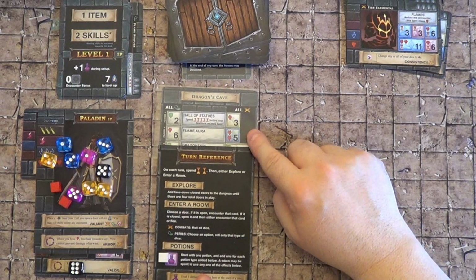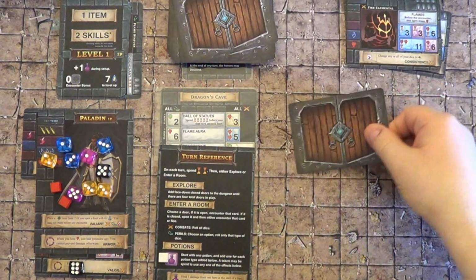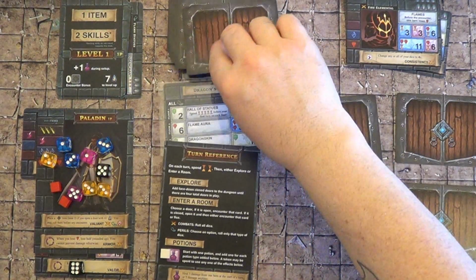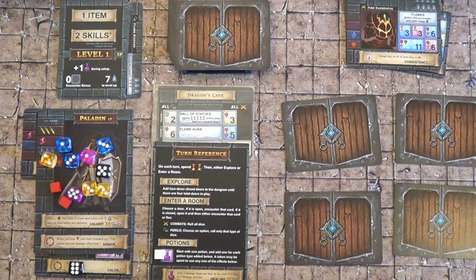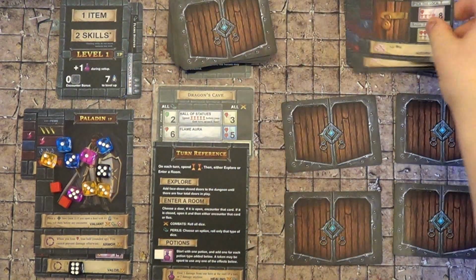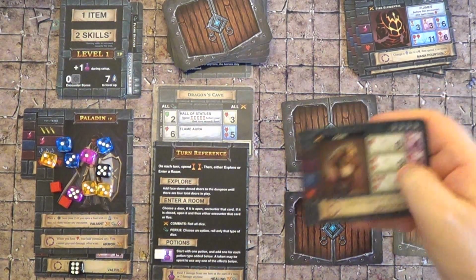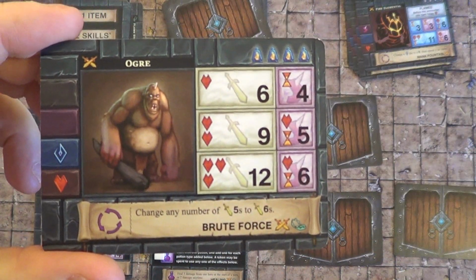And then we can't open any doors, there's no doors out, so we're going to explore. 1, 2, 3, 4. Then again we're going to spend 2, and then we're going to open a door, and we shall open, let's open this one. Oh, we have an ogre. Can we possibly fight an ogre?